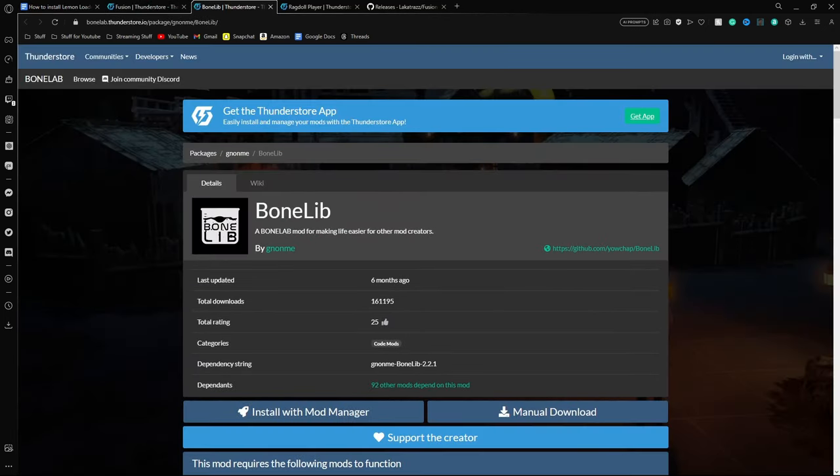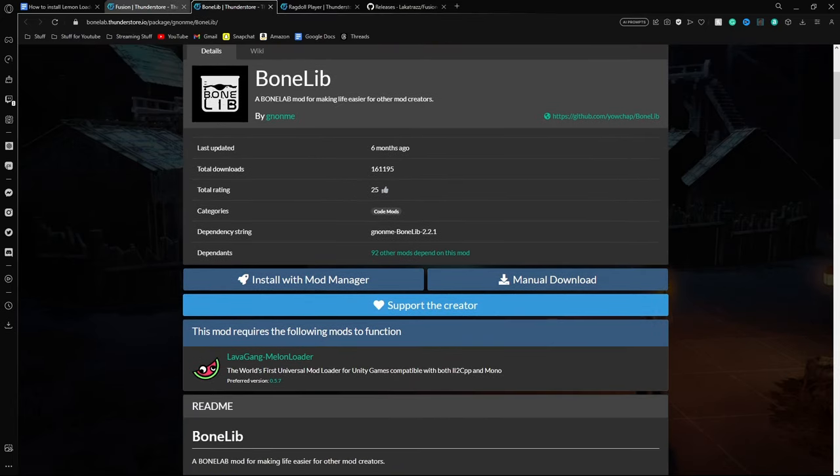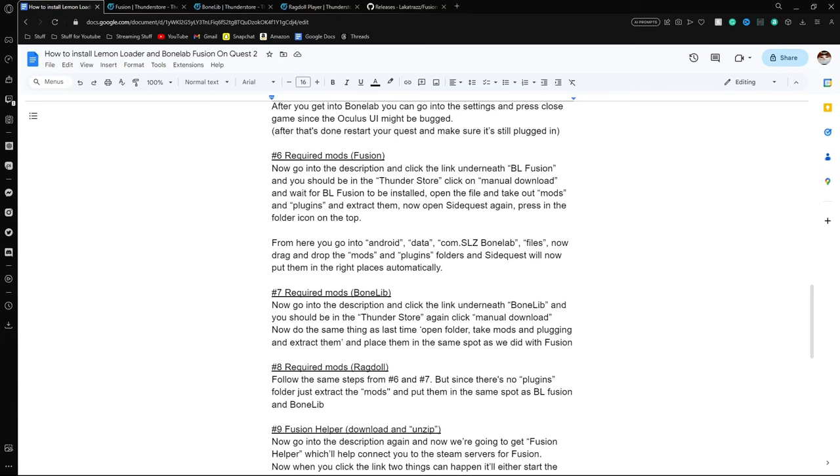Next up, BoneLib. Do the same process that we did for Fusion. Do manual download. Take out mods and plugins. Extract them. Do the whole process over again. If you know how to do it, if not, just go back like 30, 40, 50 seconds.